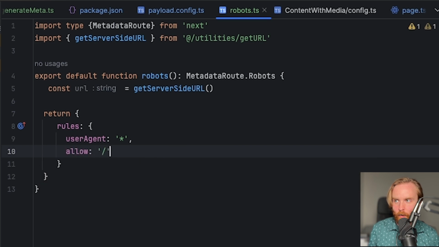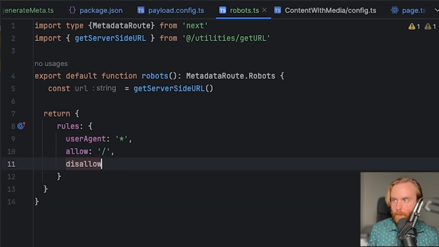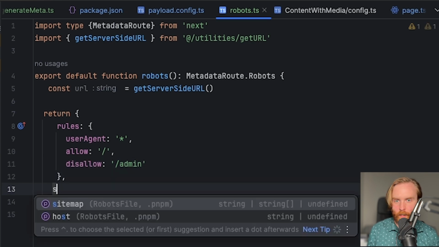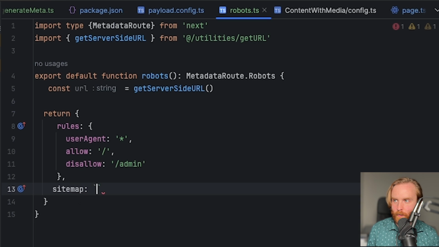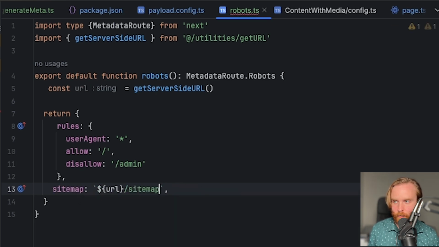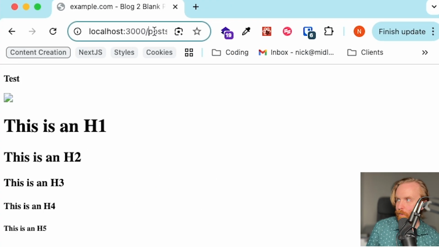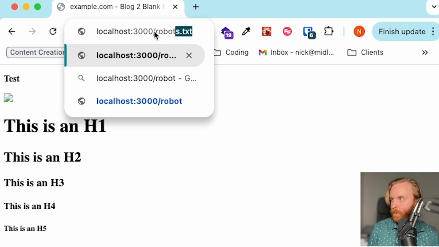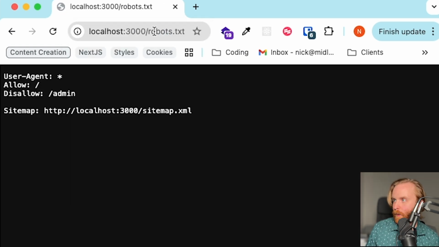We'll allow it on all routes except our admin route. We can then, under rules, set a sitemap to tell search engines where to find our sitemap by setting url/sitemap.xml. So we can save this, navigate over to localhost:3000/robots.txt, and see an example of what this renders out to be.